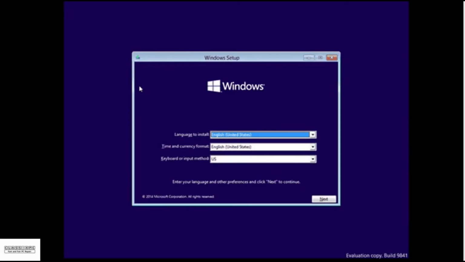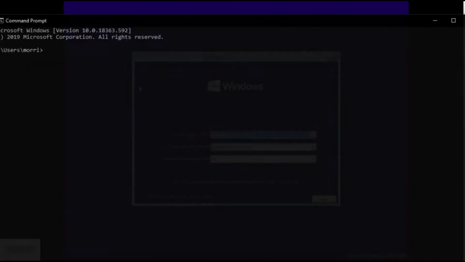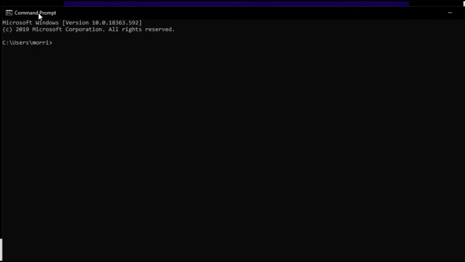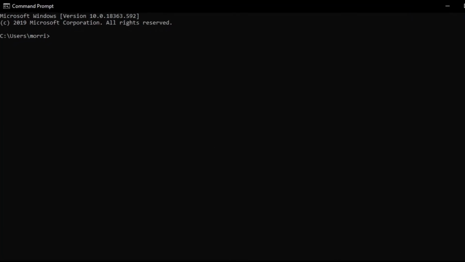Now, from this screen, you don't have to do anything at all except for press Shift F12. Or excuse me, Shift F10. I got excited there. Shift F10 brings up this program, which is Command Prompt. And I'm going to resize that for you so you can see clearly what we're going to type into Command Prompt. But yes, it'll bring up Command Prompt for you. And Command Prompt is just a way to access and do stuff on your computer without all the graphical fanciness.